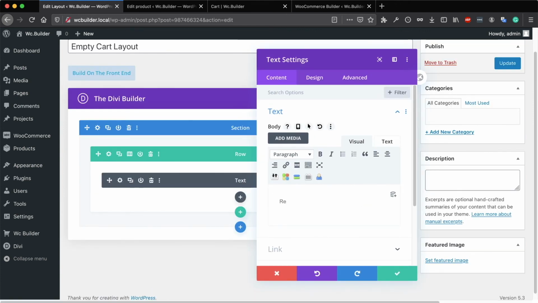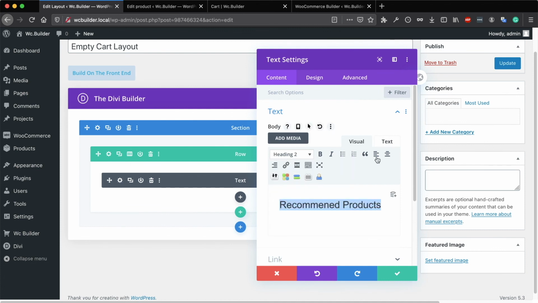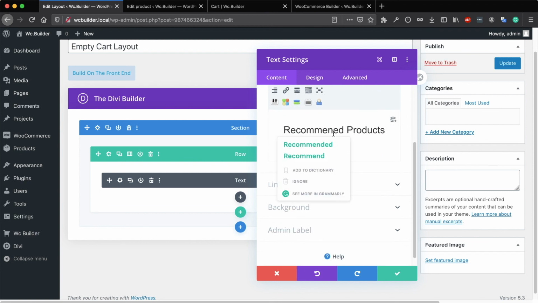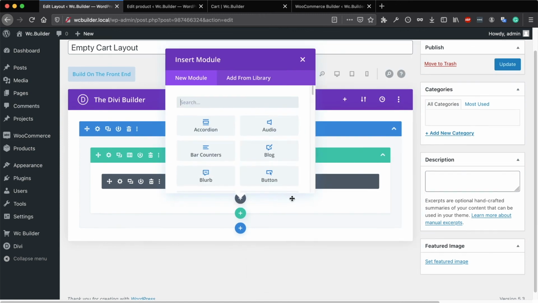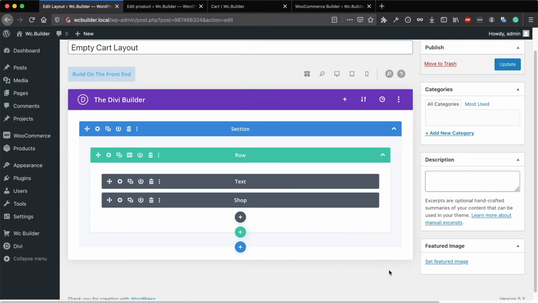I will just call it recommended products, and I will add the shop module and select the featured products. I don't know if I have any featured products. Just save and click on update.